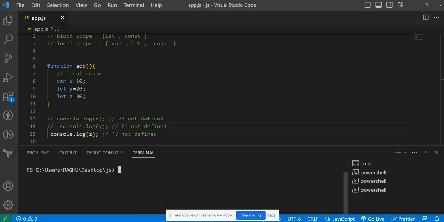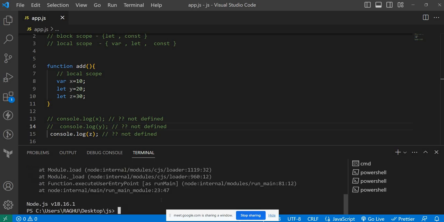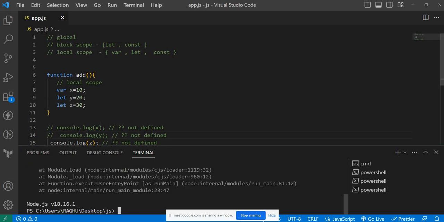So this is very important. What is the logic? Let and constants follow the block scope. But don't think that block scope means only let and constant follow it. That is not the definition of block scope. I will explain in detail, don't worry.